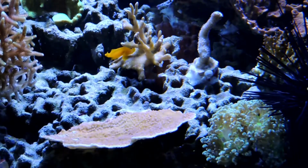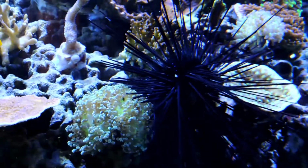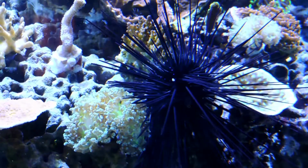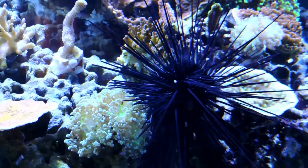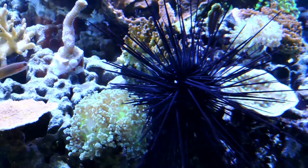And then I've kind of just got some random stuff here. I'm just using this as a placeholder till I get the last couple corals to fill this in. Behind my urchin is the acro I got from Live Aquaria. It's doing okay. It's still brown, but it's alive, which is more than I could say for the other two.